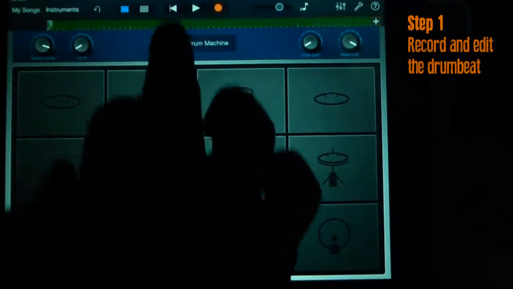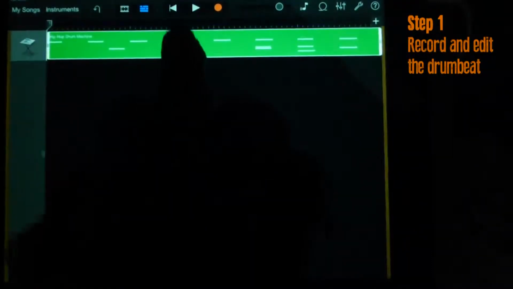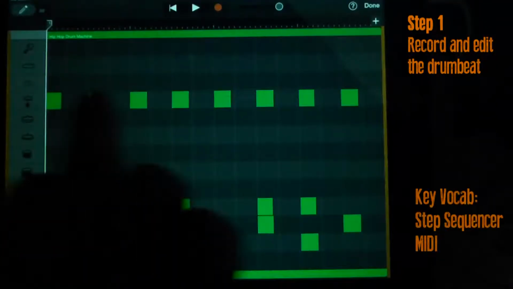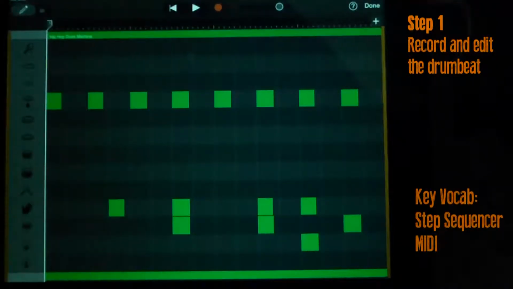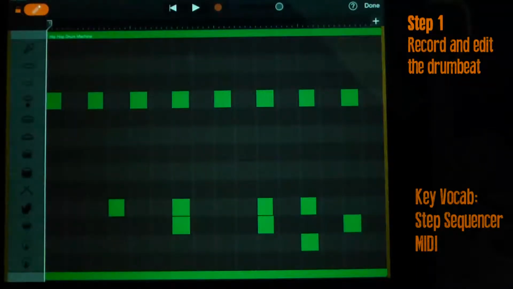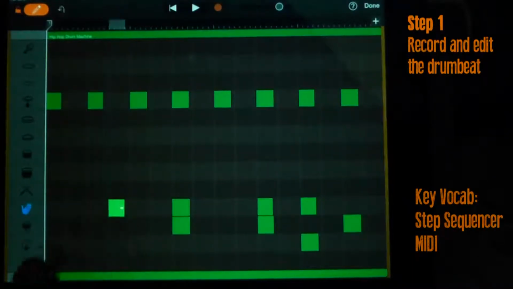When we're done, we go over to the track edit page, this page, tap once, tap again, and press edit. We can see here that the notes we've inputted are displayed according to the drum, and we can use this tool as a way for students to visualize and manipulate the notes. We can move any that are out of place, and we can add any that we've missed.